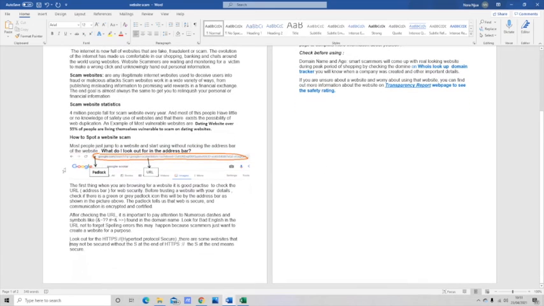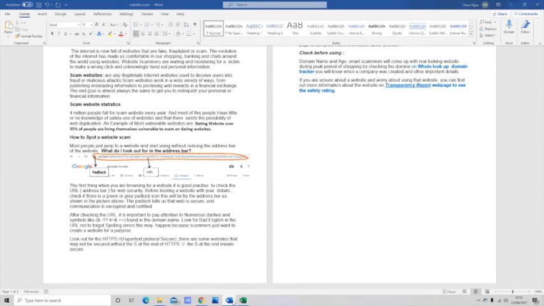I also put in this image to show how you can understand if you are secure on a website or not. For example, if you see a padlock on the website, you know it's a secure website. You also have to take note of the URL, because there might be jargon or some kind of domain name or URL that doesn't really make sense. It has some kind of signs, and you understand that it's not a secure website.